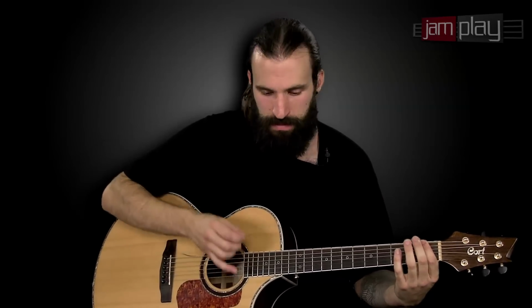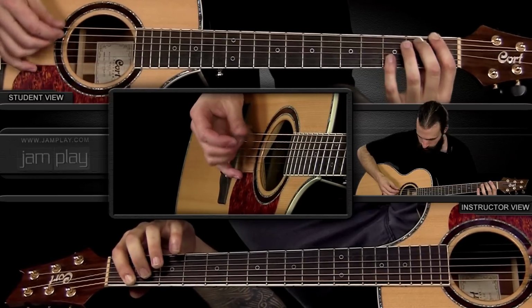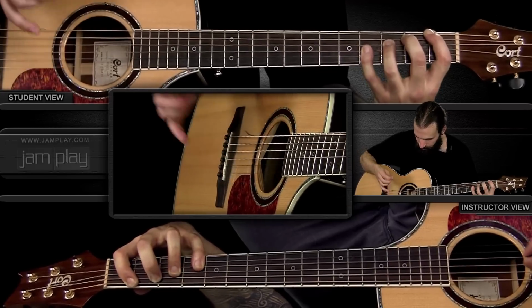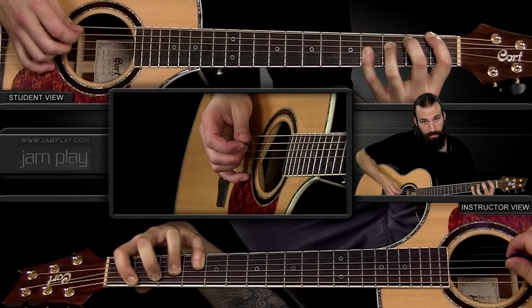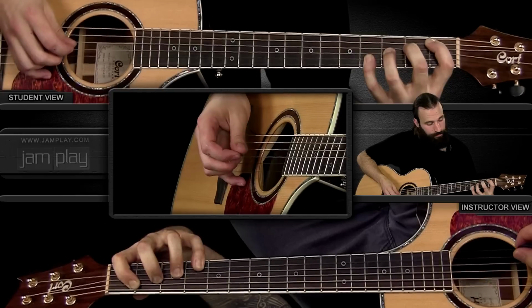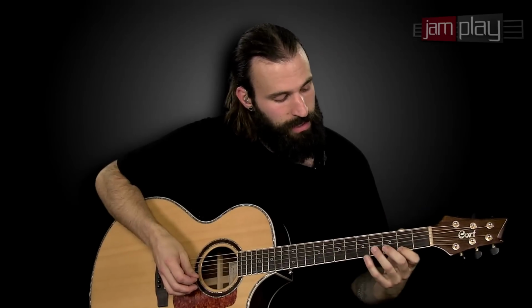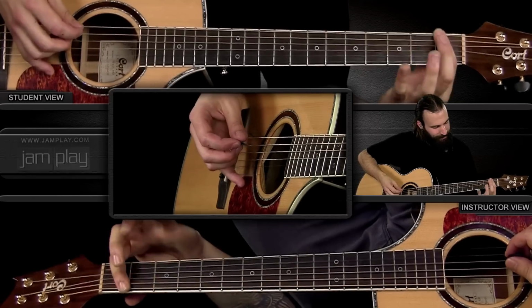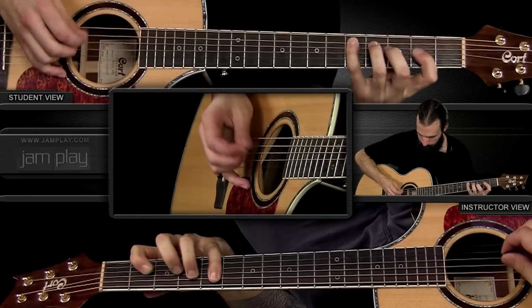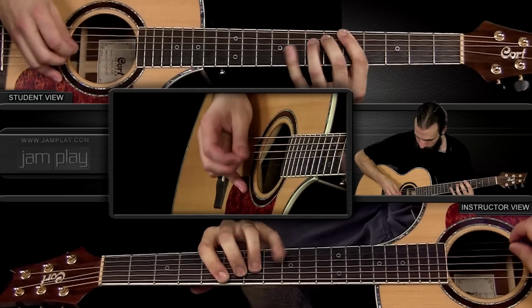So I guess I'm going to go through an explanation as far as the up-down picking for each string. So we're going down on the 1st note here, followed by up on the A, down on the D, up on the G, okay? And then we start that same process again. We go down A, up D, down G, up B, down, up. And then you kind of run that same process right here. We move from, like I said, down, up, down, up, down, up. And you run this the entire length of your fretboard.